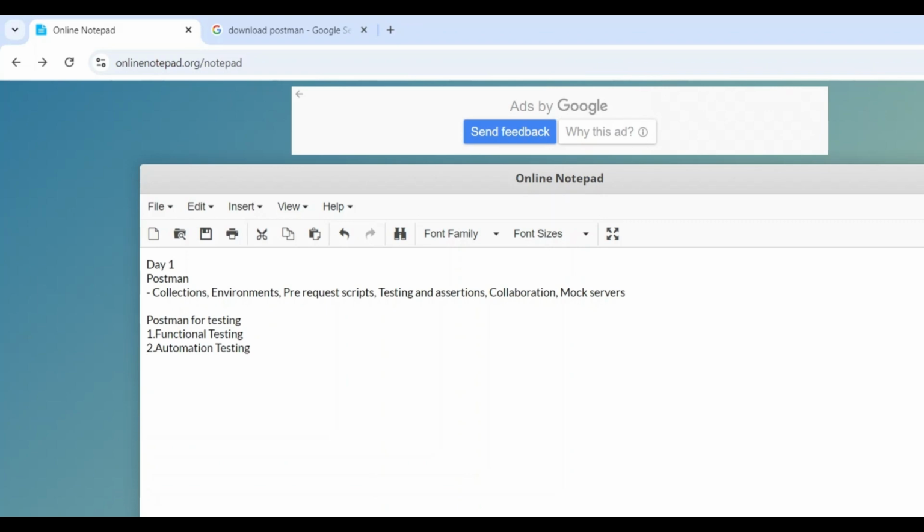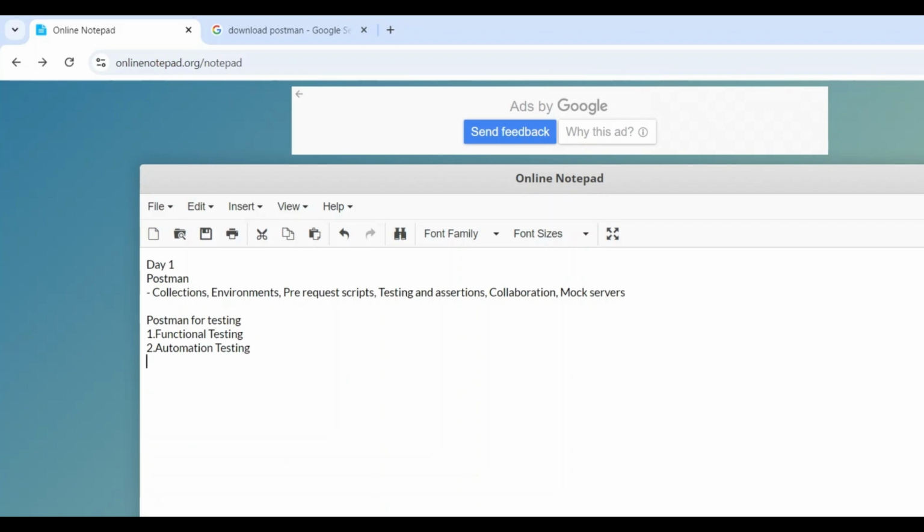So basically, instead of doing this functional testing manually and hitting the APIs, you are automating that process by writing the script. The next thing is the assertion. You can create an assertion to verify the response, status code, body content, header, or any part of the response. We can validate using the assertion.